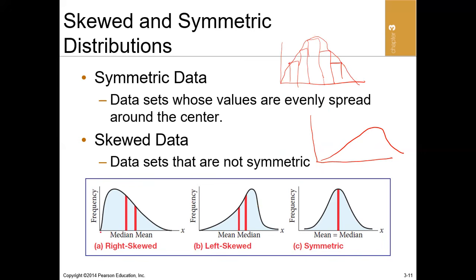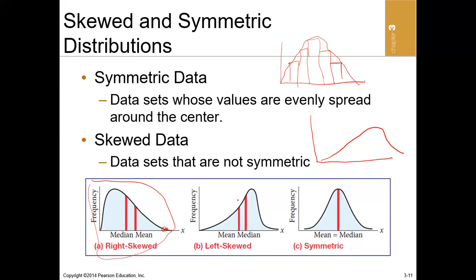So when you draw a set of figures and the shape looks like this, the first one here, okay, it means that the set of figures is right skewed. Please, when we talk about skewness, we look at the tail. So the tail is here. That's why we are saying this set of figures is right skewed. It is not symmetrical, okay? Or the figures are not evenly spread about their mean. So that figure is right skewed.